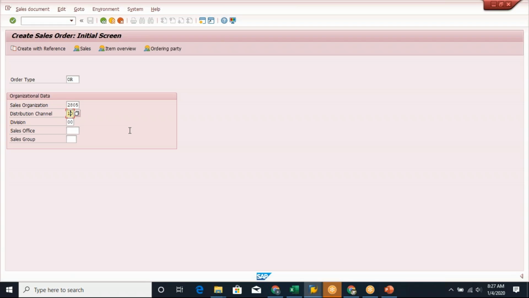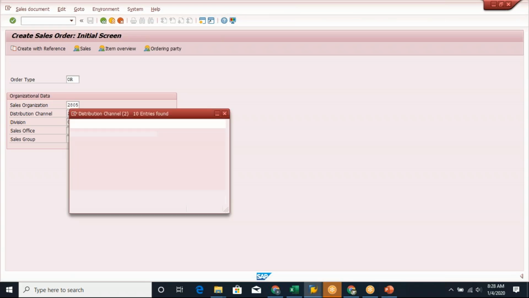That means if you look at the business process, there are some wholesalers, right? Mostly, like in our places, we can always come across wholesaler, retailer, right? So if you are creating this order for the wholesaler purpose, you need to say the distribution channel is the wholesaler. If it is for the retailer sales process, you can select the retailer. The distribution channel is retailer.